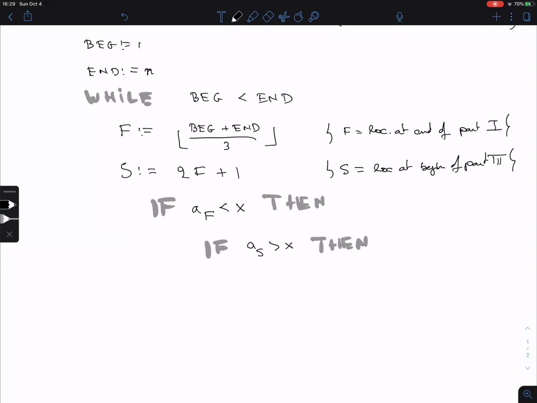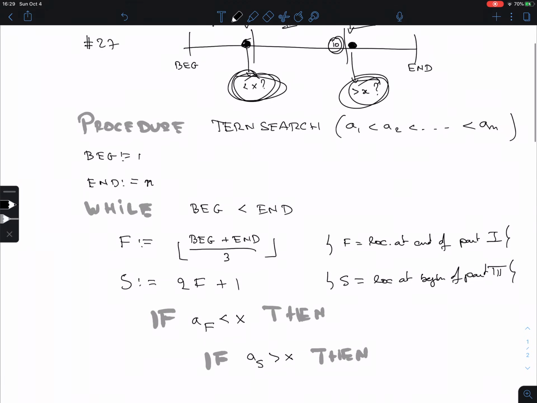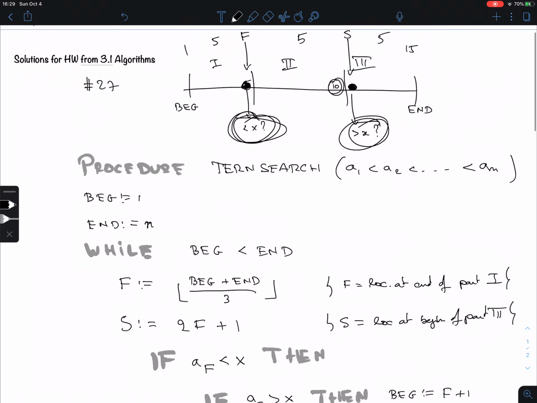That means that by virtue of being here, I know already I'm in part 2 or 3. This tells me you're actually in part 2. So then I'm in part 2. What does that mean? If I'm in part 2, that means that the beginning of the list is now F plus 1. Remember, this is F, so it's F plus 1.